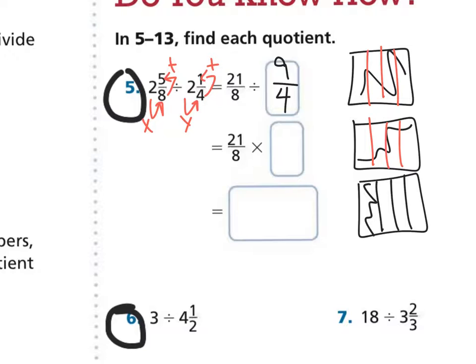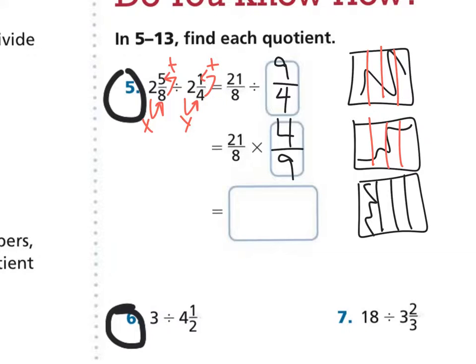So they kept the 21/8. They changed the division to multiplication, and the reciprocal of 9/4 is 4/9. Good. At that point, we are ready to multiply. You do have an option, since we're multiplying, of trying to reduce like factors, something in the numerator with something in the denominator. You don't have to do that. It'll give you smaller numbers. Otherwise, you can multiply across and then go and divide it out afterwards.